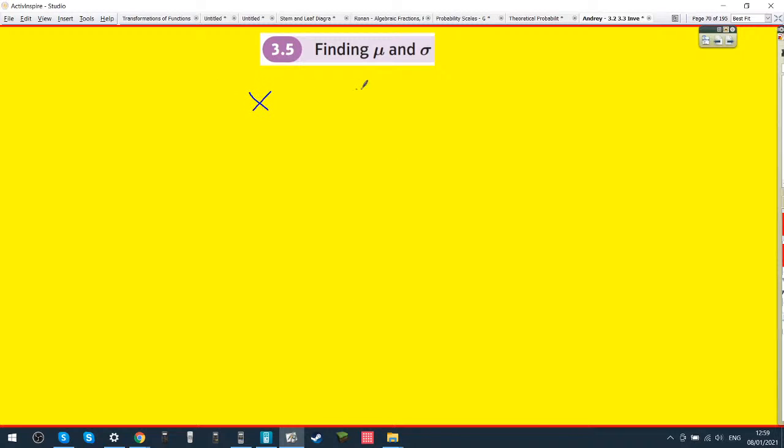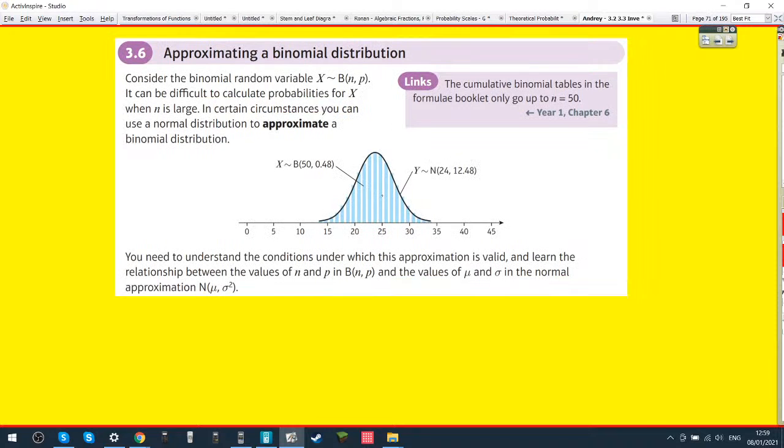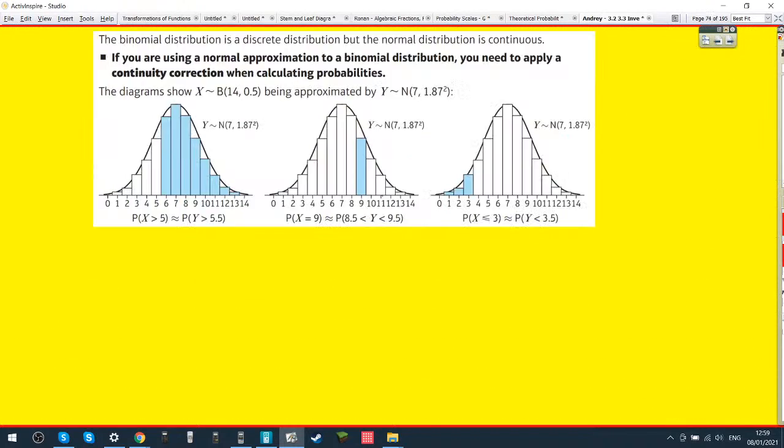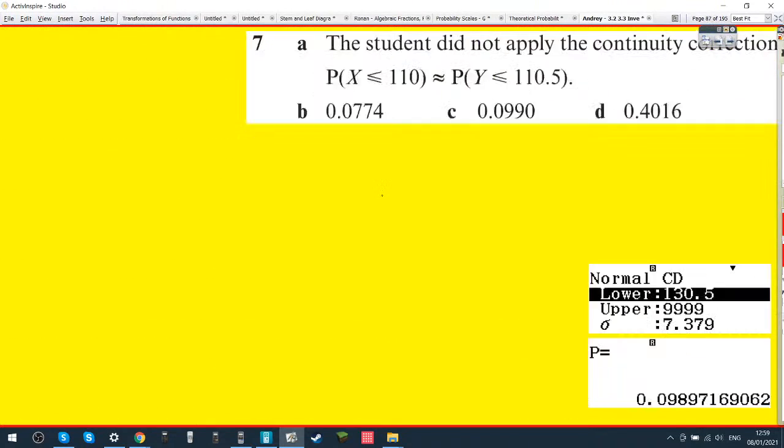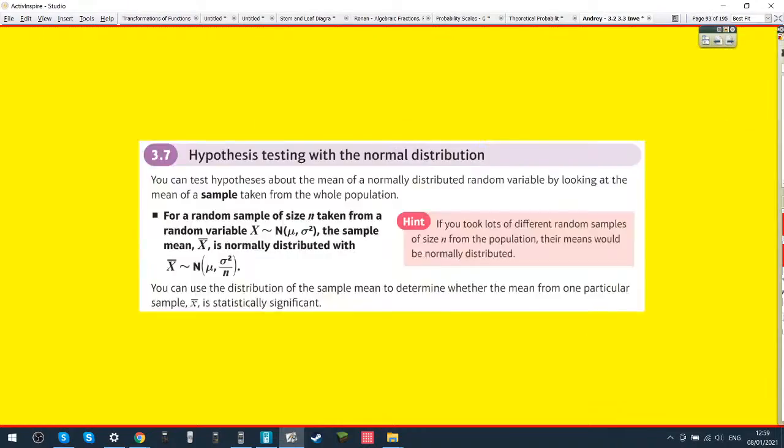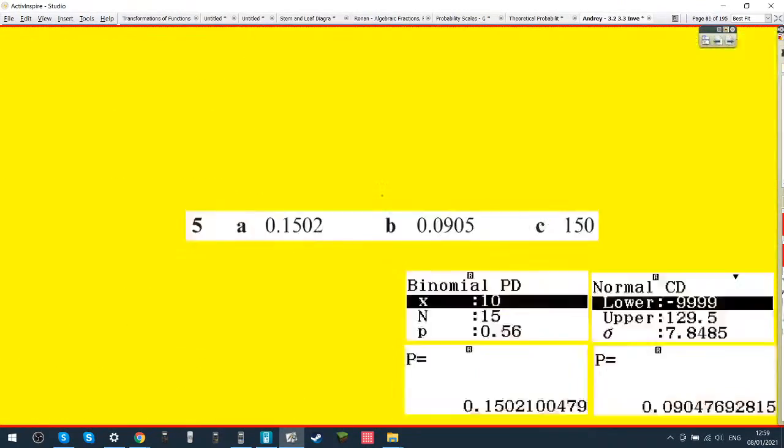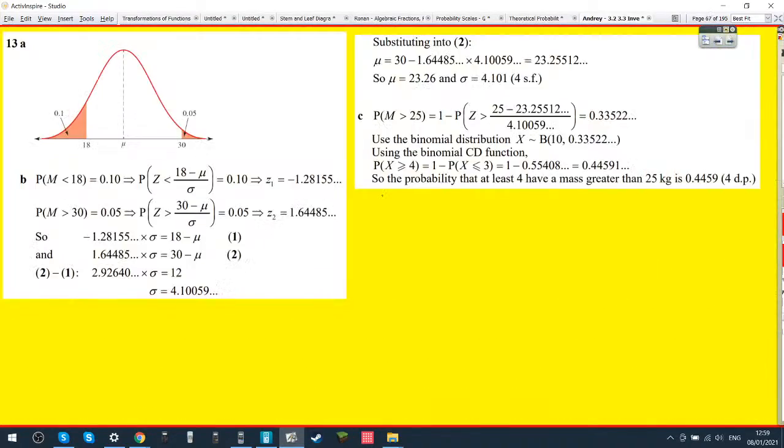So actually, I said bad stuff about the book, but I mistook the questions. I thought they were something else, but actually the book has them in the right order. Okay, and so we still have more normal distribution to do for next time. Lots more. They now do a mix of binomial and normal, which is barrels of laughs.